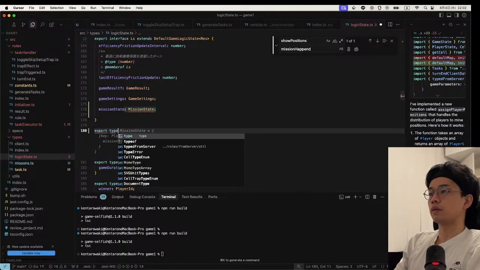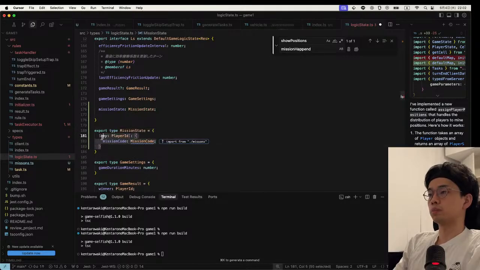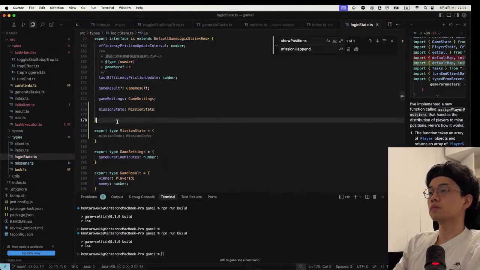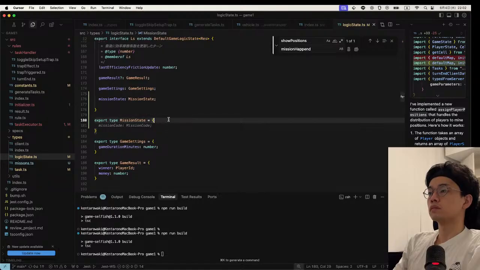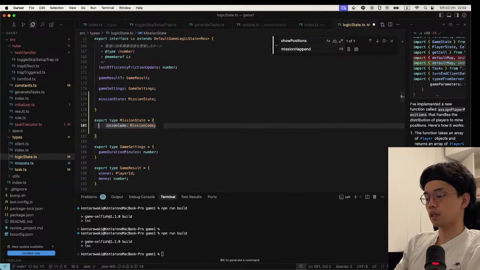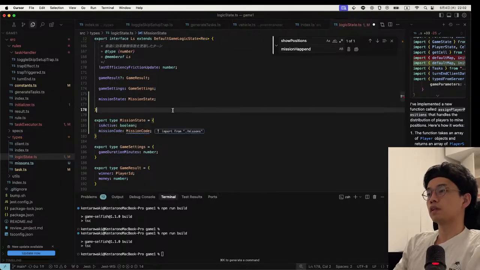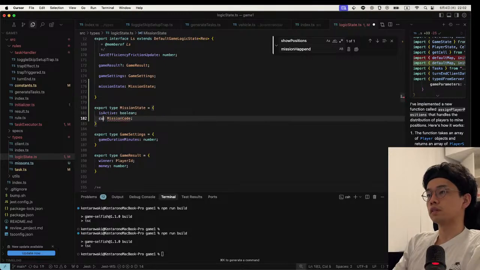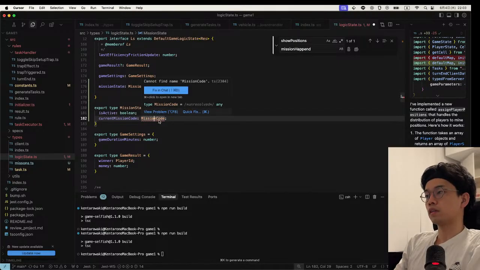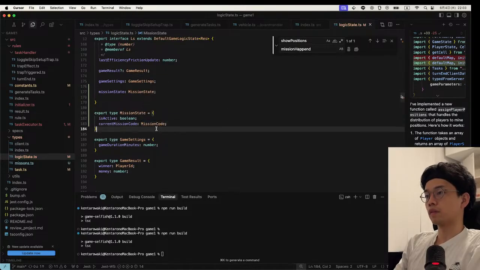Export type MissionState would be, first of all, is active, current.